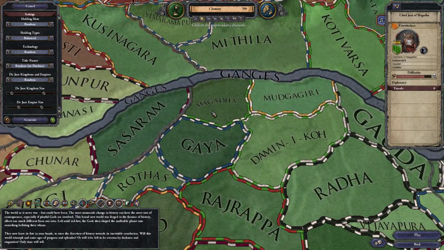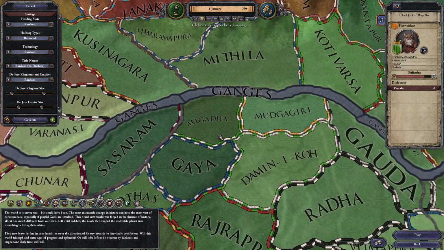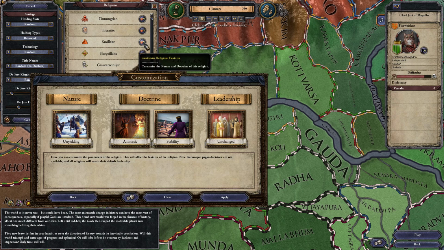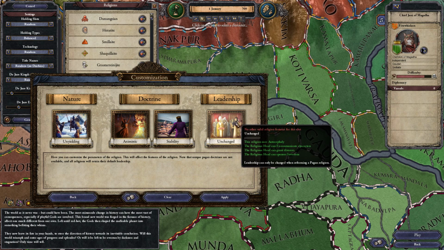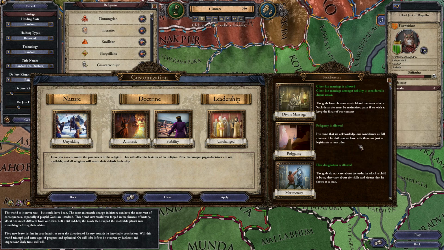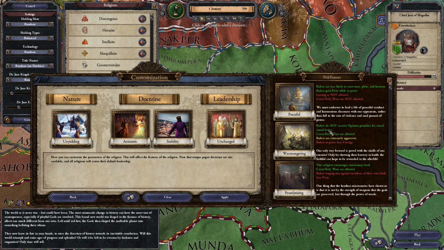So we'll take 5 whiskers of the 5 Whisker dynasty here in Magadha, and we're going to edit this religion. We'll customize it. So this is also a new feature. You have a nature, a doctrine, and a leadership. So you can change stuff. Actually, I can't change that. Oh, it's a pagan religion. Oh, that sucks. Ugh. Okay, so we're gonna have to do pagan stuff. However, we can change nature, which is kind of cool.